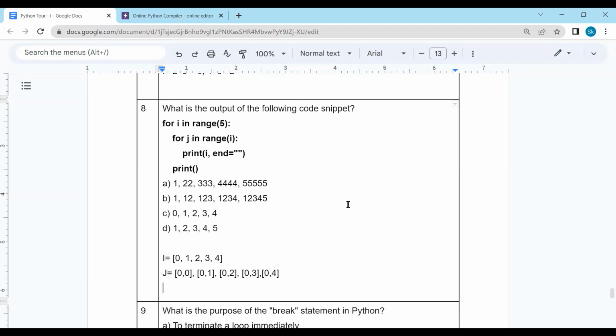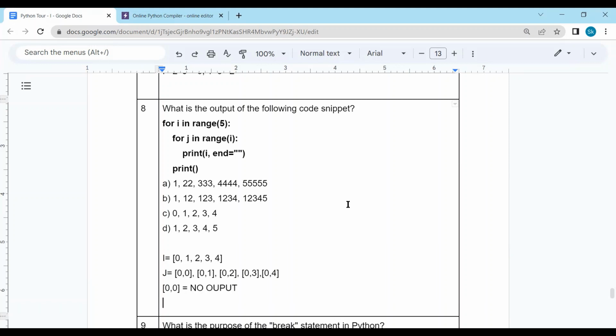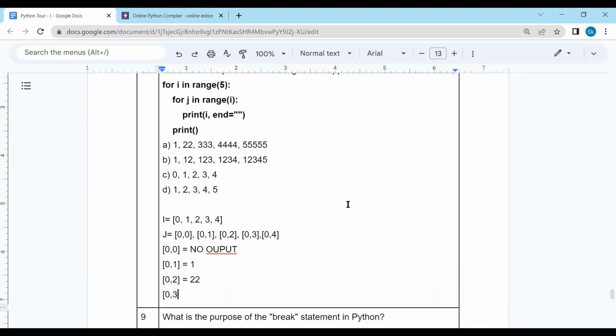Explanation. The outer loop runs from 0 to 4, inclusive, and the inner loop runs from 0 to i minus 1, inclusive, for each value of i in the outer loop. For i equals 0, the inner loop does not run, so nothing is printed. For i equals 1, the inner loop runs once, when j equals 0, so 1 is printed. For i equals 2, the inner loop runs twice, when j equals 0 and j equals 1, so 22 is printed.